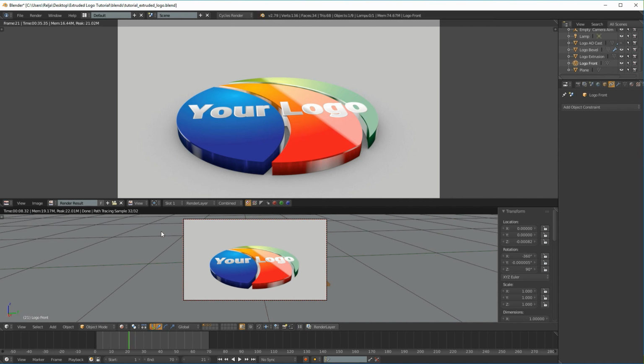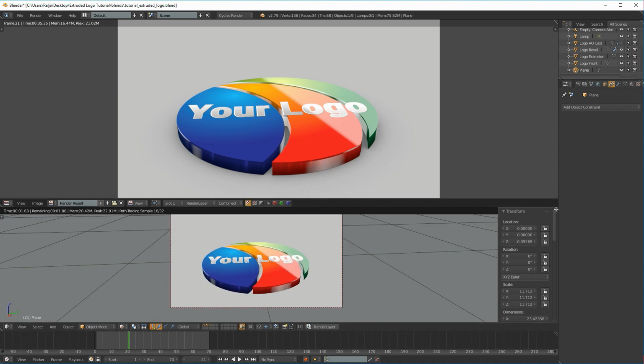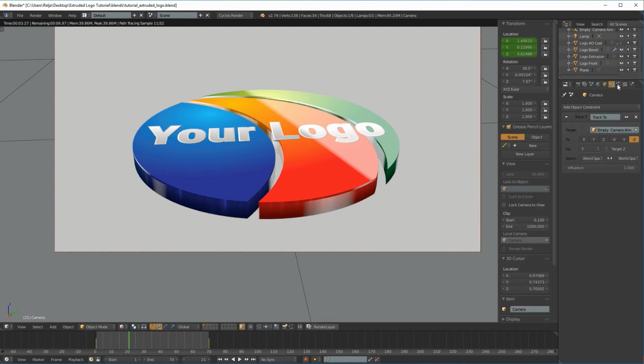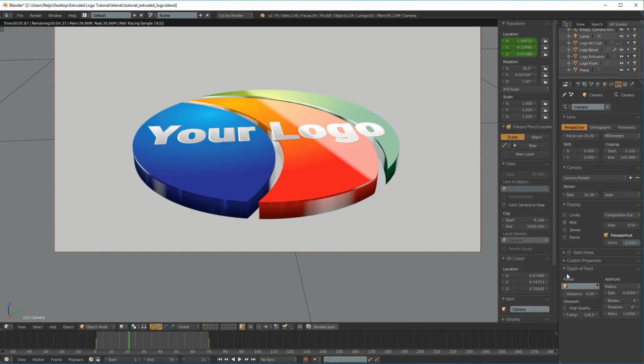Now I'm gonna go into some post-processing, but before I do that, I'm gonna add a slight depth of field to the front and the back parts of the logo. Most importantly, the front part, because you don't want people seeing that separated planes when they get close to camera, right? So I'm gonna select my camera. Under depth of field, I'm gonna select the logo front object, and I'm gonna pick the size of 0.0012. I think that's fine.